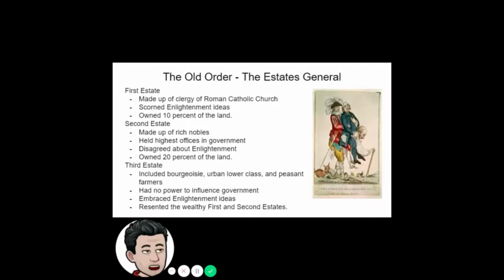And while there was a push forward from the Enlightenment, that push forward happened mostly in the cities and in the middle class. Now, in the 1770s, so we're talking in the period of the American Revolution, this social and political system, called the old regime, was still in place. Now, the Estates General. The Estates General was a caste system based on privilege. Certain people had rights that other people did not have, so not everybody had the same rights. It was hierarchical, which we've talked about, comes from medieval times. And this structured every relationship.